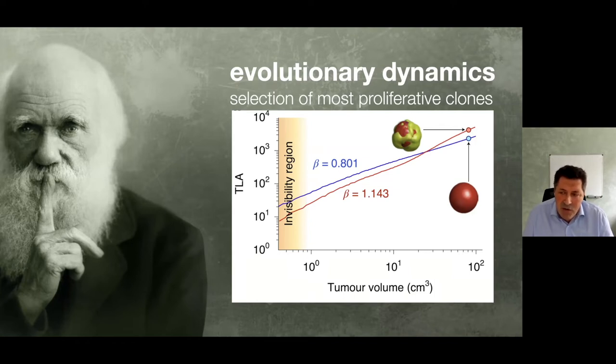You have possibilities of something worse just popping out and growing and competing with the other clones. As far as there's ground for evolutionary dynamics, you get super-exponential exponents, so beta is larger than 1. If you remove genetic heterogeneity from the system and stick to a simple genotype, even when it's cancerous, proliferating, infiltrating normal tissue, you always get beta numbers smaller than 1. We think this super-exponential dynamics is the result of evolutionary dynamics within the tumor.